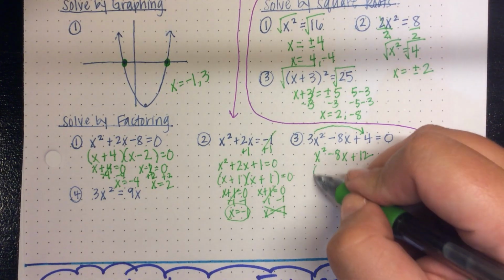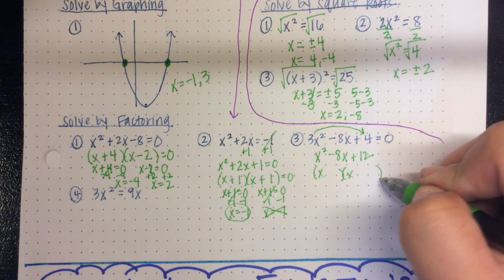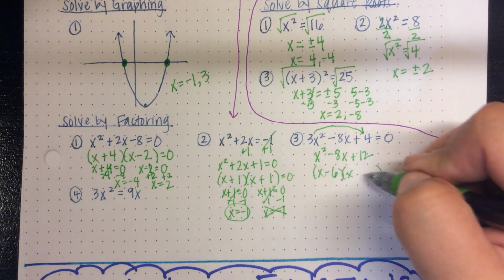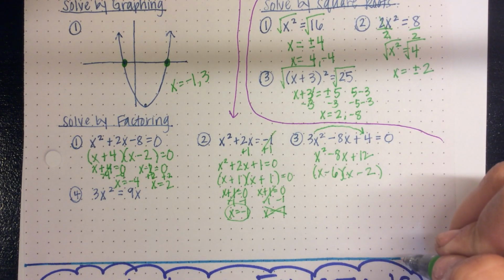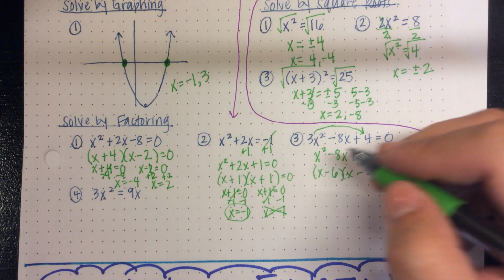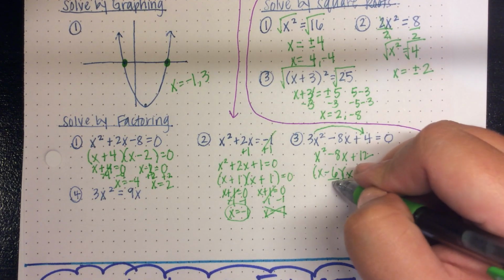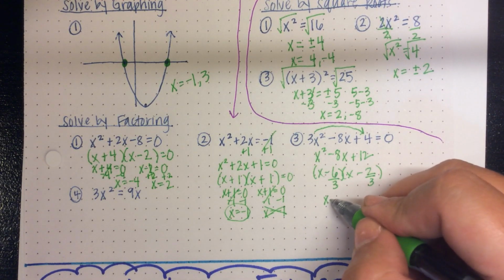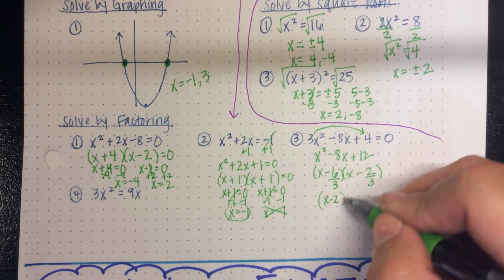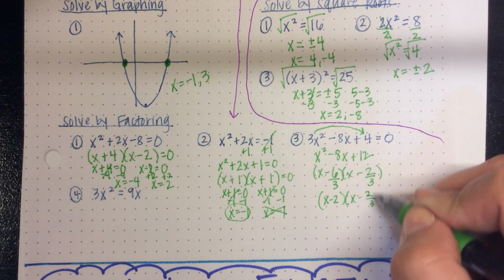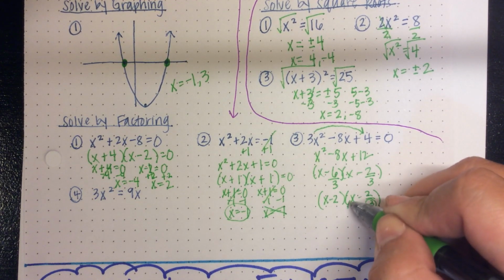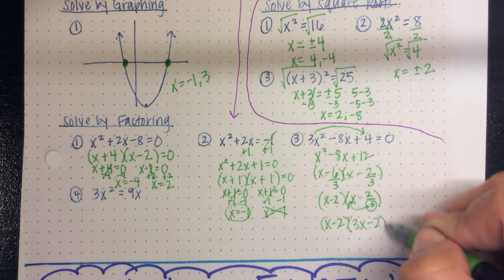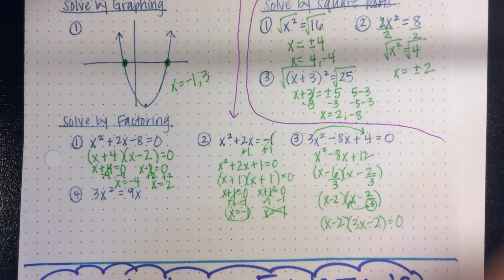Okay, then I have a plain Jane, so I'm going to go to my parentheses. I want to multiply to a 12, but add to a -8. That's going to be a -6 and -2. And don't forget, I moved the 3, now I've got to take it back out. So I'm going to divide these guys by 3. 6 divided by 3 is 2. And then I can't simplify 2 over 3, so I leave it. And we've got to do bottoms up one time. So this one becomes 3x minus 2. Remember, this equals 0.